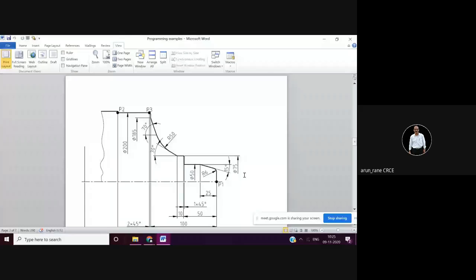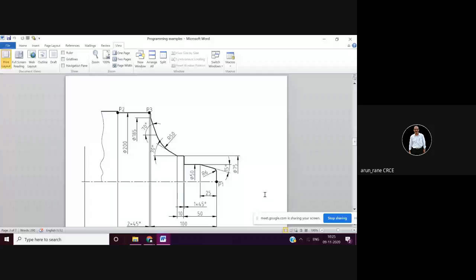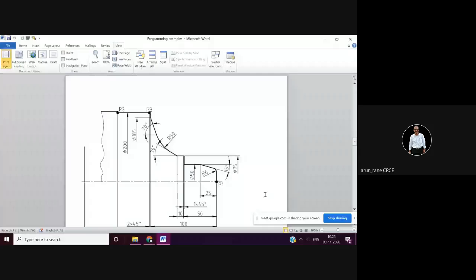Otherwise you can simply say grooving tool, facing tool, like that. We understand that it's not that easy to remember all the nomenclature of the grooving tool and the threading tool, so you can simply say threading tool.